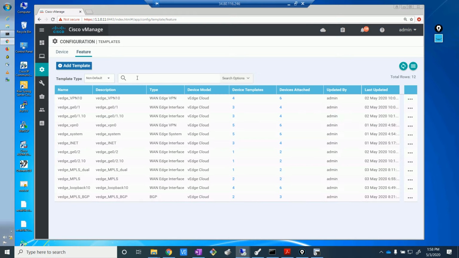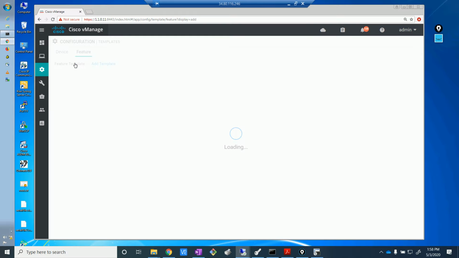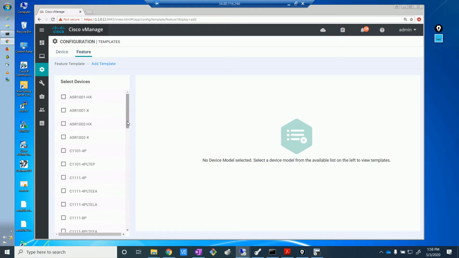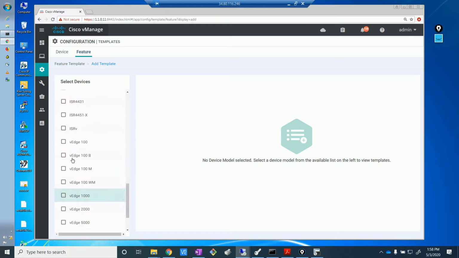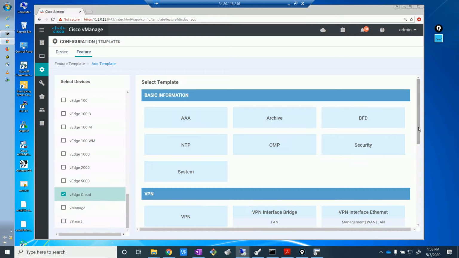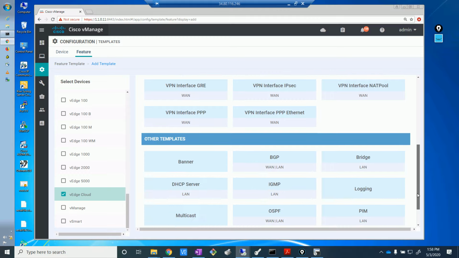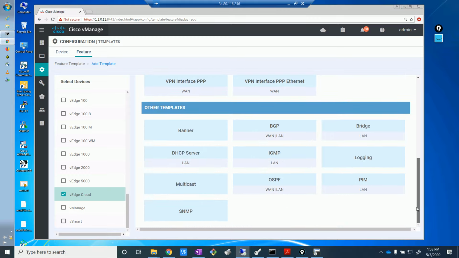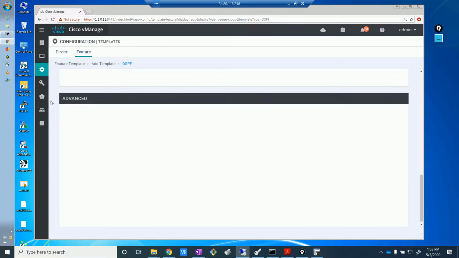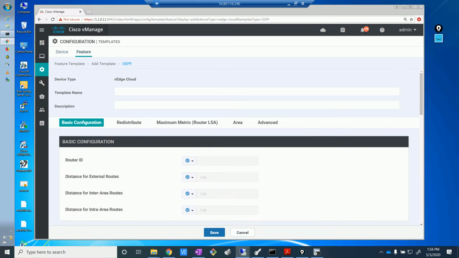So we will go down to add OSPF. We'll go to VH cloud. We'll have to select the OSPF here, but I don't see EIGRP yet. Maybe there is going to be some future update where they're going to add in EIGRP as well, because after all, Cisco works a lot with EIGRP. So yeah, let's see here.